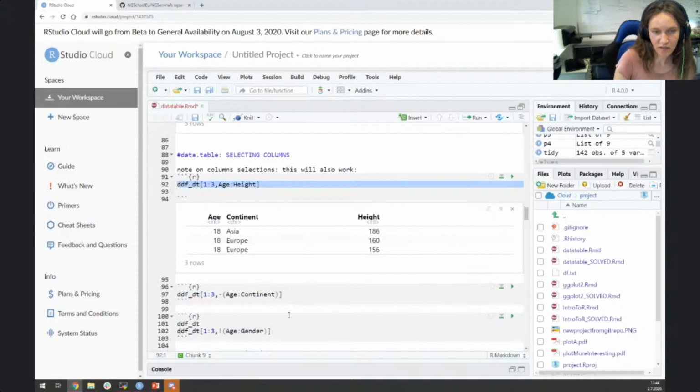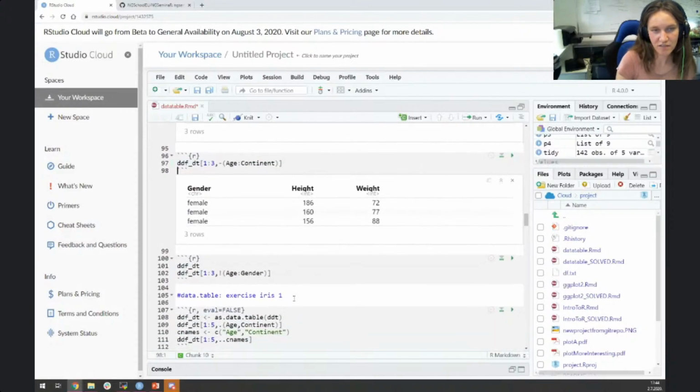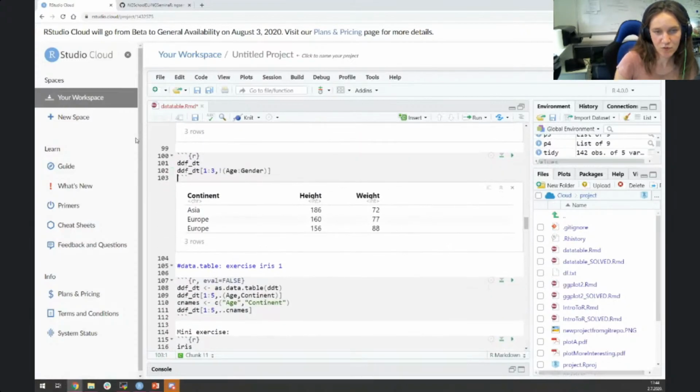Also, if you want all the columns except for age and continent, you can use a minus sign. Also, if you want to exclude something, you can use an exclamation mark, so a not, which will give you everything except for the age and gender.